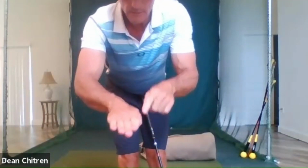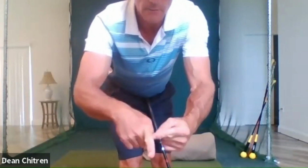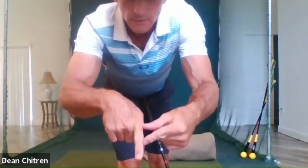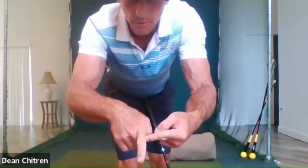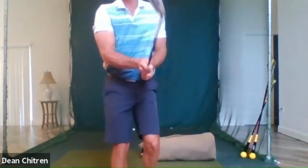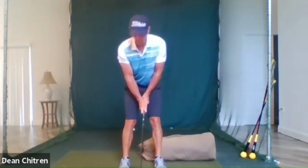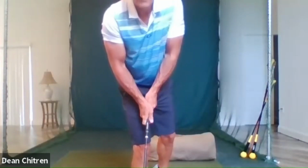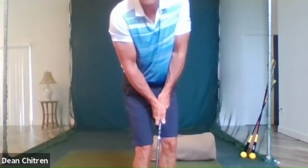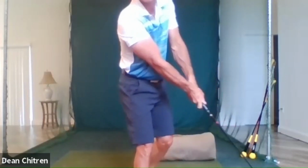If I take my lead finger, the side of this right here, between the top knuckle, right there, the pressure right in between here, that's pressure point number three. When I take my grip, that pressure is exerted on the side of the shaft, pressed inside the shaft towards the target down the line.